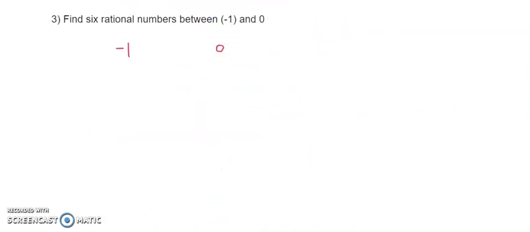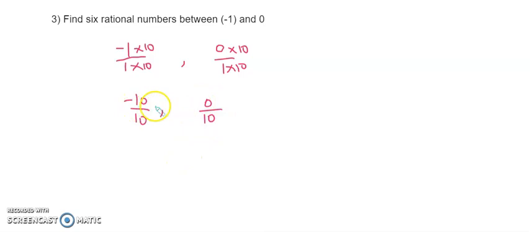So here also, between -1 and 0, there is no integer, there is no number. So I can find only rational numbers, that is fractions. So what I'll do, I'll make it smaller by multiplying by 10 here. Sorry, first I'll put 1 to show it as a rational number. Okay, then multiply it by 10. So it becomes negative 10 over 10 and 0 over 10, right? And now from negative 10 to 0, the numerator, 0 to negative 10, I have many different integers between them.